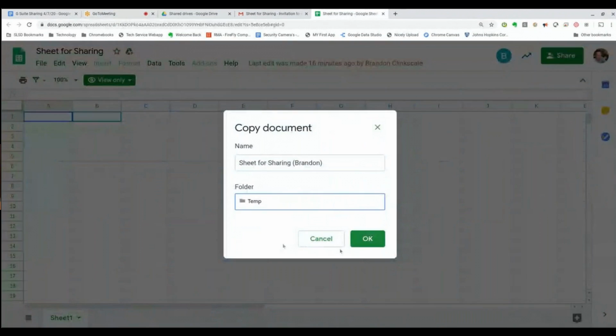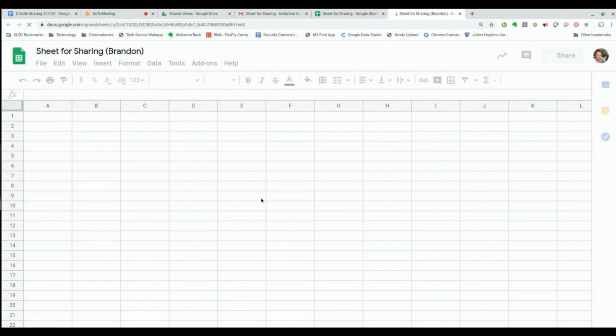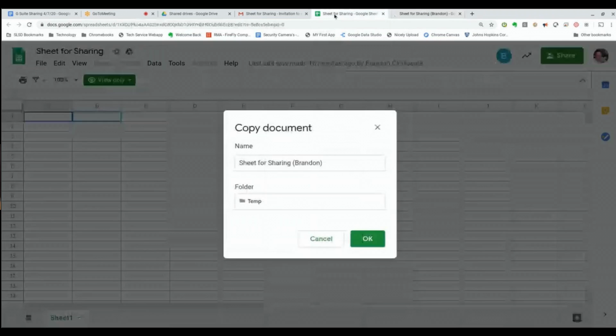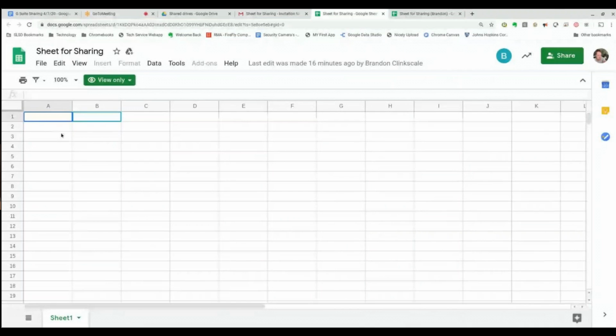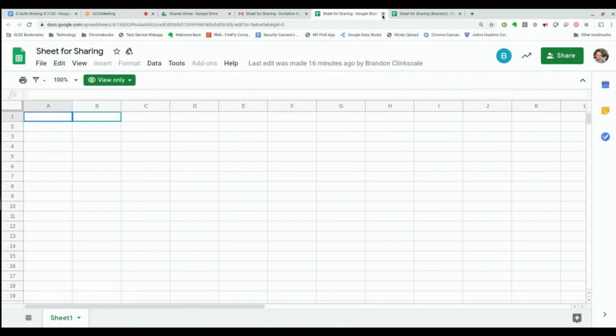And then I can say OK. So a lot of times when a document is shared with you, but you want to make changes, and the original author has only given you view only access, then you just make a copy for yourself under the file menu. You are the owner of that copy, and so you can do whatever you want with it.